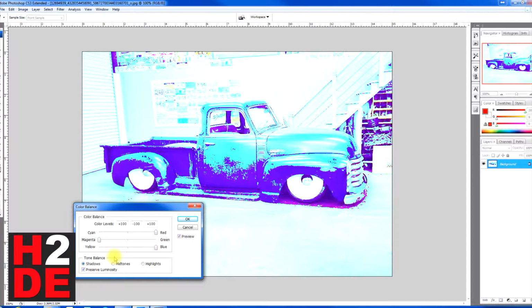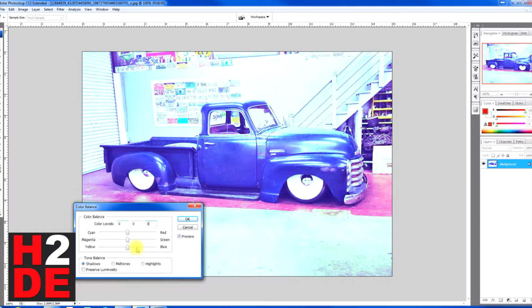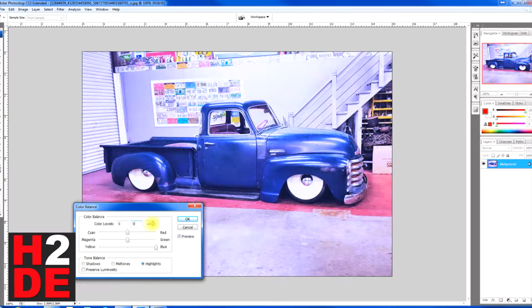at its current state. Whereas if we uncheck this, we go back to zeros here. And now we click midtones, let's go back to 0. And then highlights, and we'll go back to 0. See, we're right back with our original image, and nothing is affected there. So that's how the color balance tool works, and you can use it to do a lot of cool things.